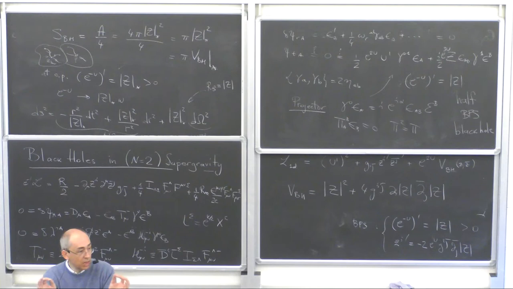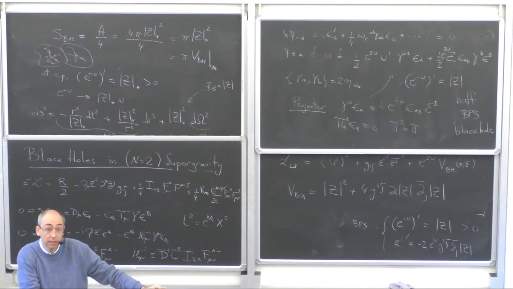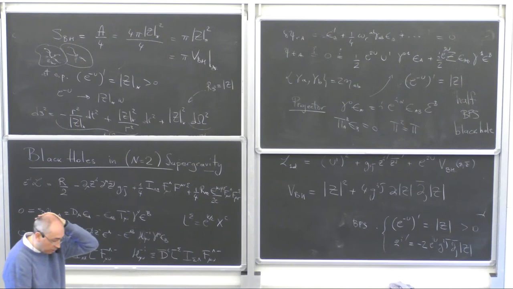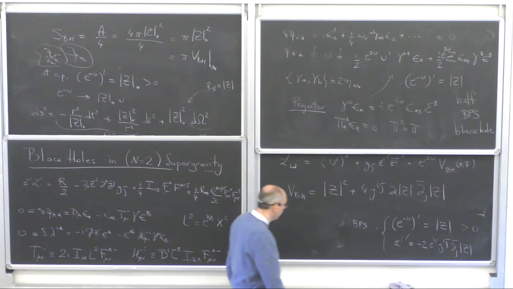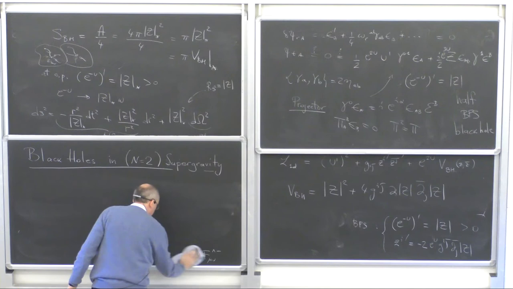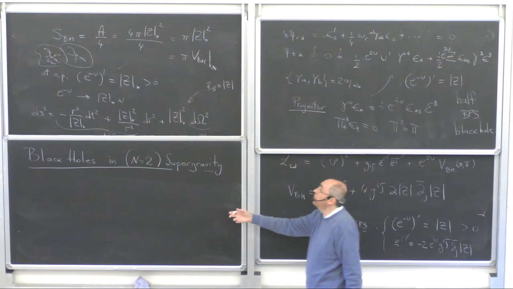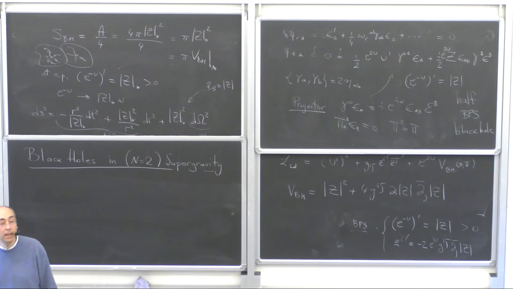Now, when I fix the charges, there will be one black hole that has the minimal mass. In some cases, I can have that such a black hole is supersymmetric. In other cases, this is not supersymmetric. But I will still have the minimal mass. I will still have the extremal configuration. And now, the interesting thing is the following, that I showed you that for BPS you have first order equations, and you would expect that because you have supersymmetry, so you have to satisfy the supersymmetry equations which are first order. For the non-supersymmetric equations, you should solve the second order equations that I showed you before. However, there is one feature that is very interesting.